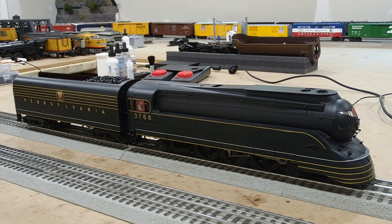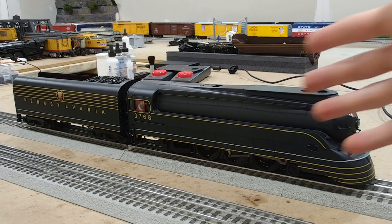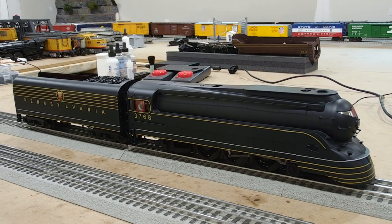The 3768 was equipped with the most modern fittings installed on the K4s, excluding pop-off valves. It got the modern slap pilot, typical PRR smoke box configuration, and a more modern tender. It was showcased at the 1939-40 World's Fair in New York City, as this engine was very futuristic looking with the streamlining.